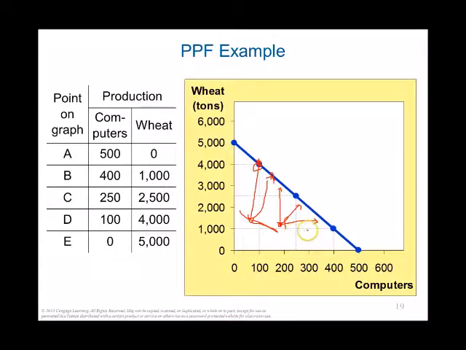Another thing that is interesting to see, if this is the economy, we can choose where we want to be. Some economies are very agriculture-centric. They want to produce more up here because they feel like they need more agriculture products. Some economies are down here. All they do is produce machinery and equipment, and they don't produce much agriculture. Countries like Singapore and Japan are down here, whereas countries like Egypt are up here. But then there are also countries that are somewhere in between. They produce some combination of both agriculture and computers. And countries like the US are like that.